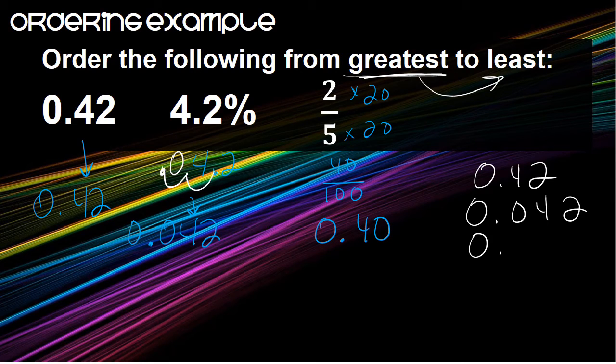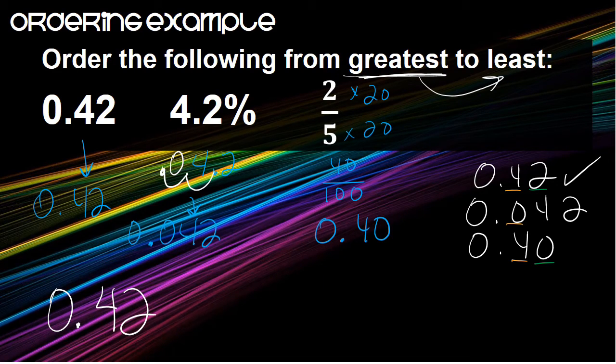And so now our goal is to go from greatest to least. So for our biggest one, we're going to start in the tenths place. Let's compare our tenths place value. Two of them share the same value in the tenths place, which means that we now need to compare the hundredths place. And when we do that, we notice that 42 hundredths is our biggest decimal. So we check that off.